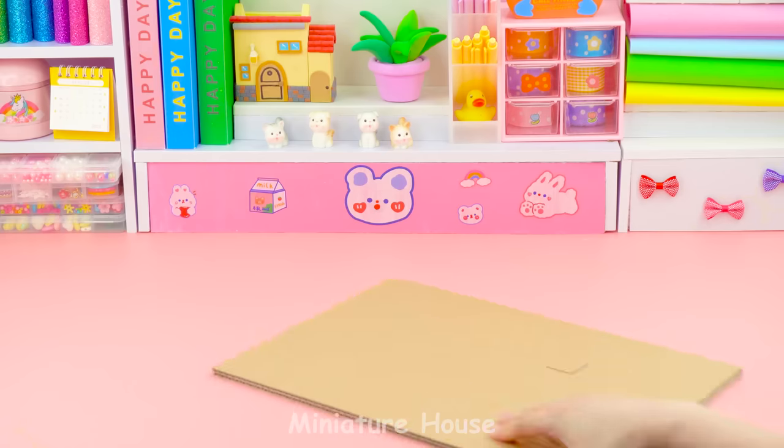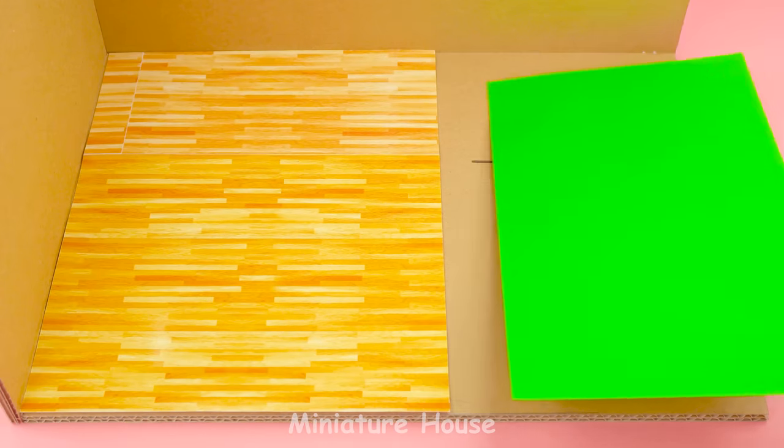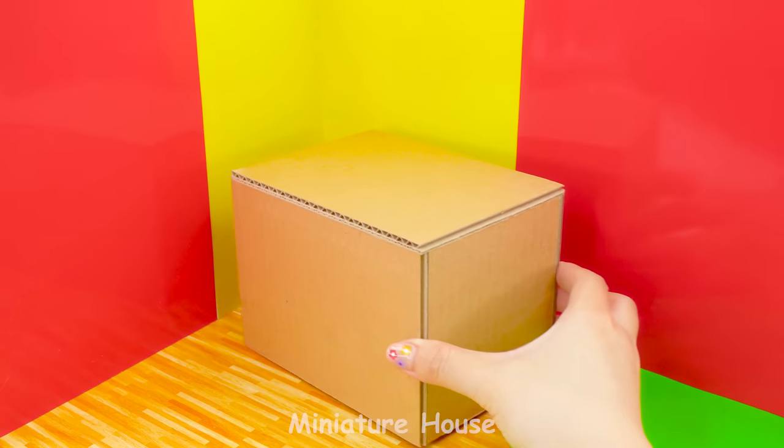KFC logo. Today, I will show you how to make a wonderful KFC miniature house with a beautiful Lego aquarium. I hope you love it. Main colors will be red and yellow.